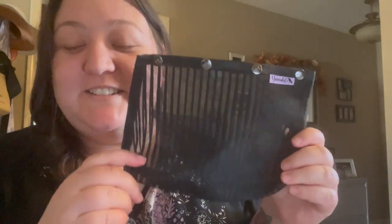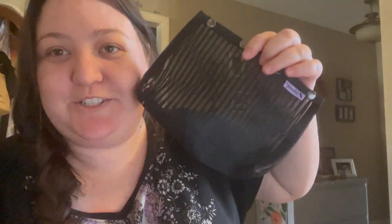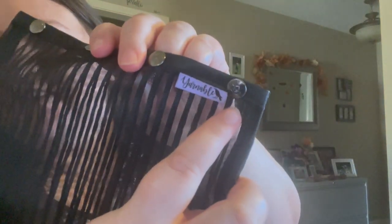Let's see. We have a Delicue O Snap bag. I love these. I have so many of them. This is a really good sock bag, or like a little thing, like for a gnome or something like that. But yeah, they just snap open. You can get them usually on Jimmy Bean's Wool or anywhere that stocks Delicue. And this one's specific to yarnable. It has a little raven.